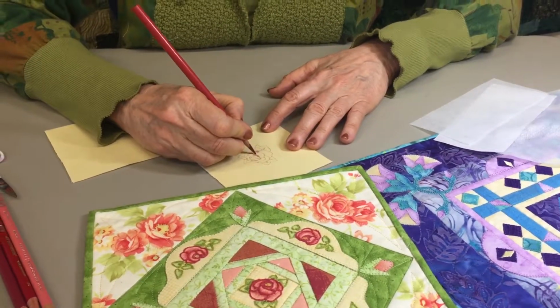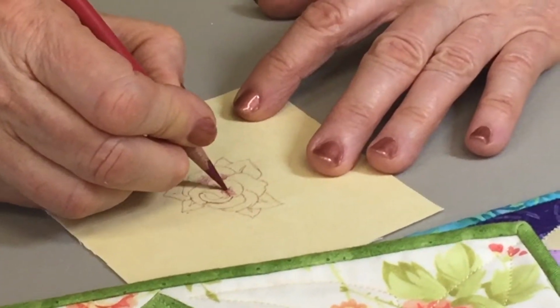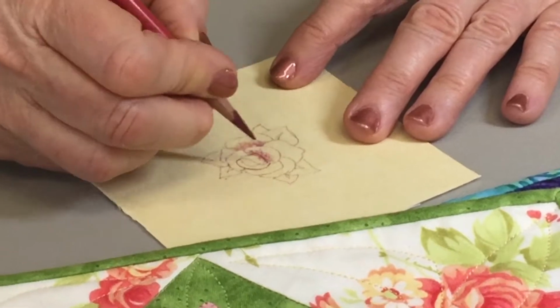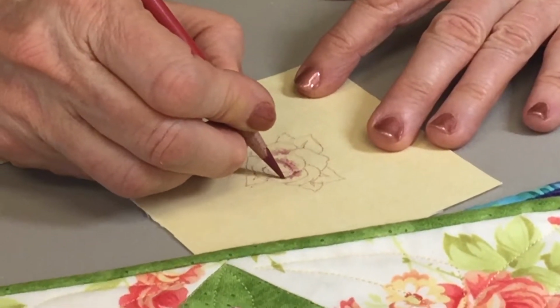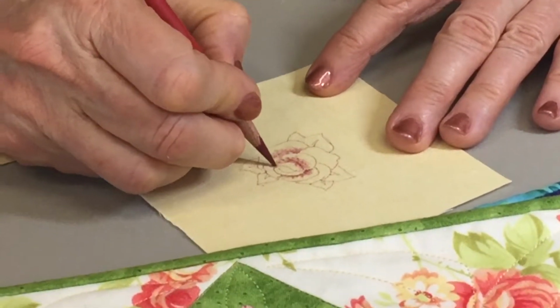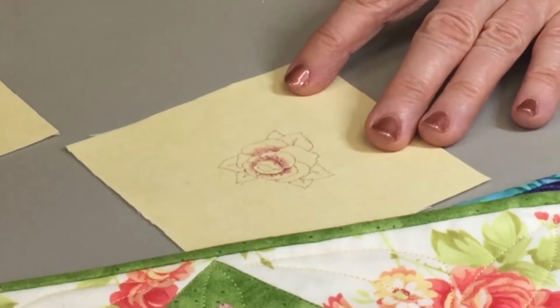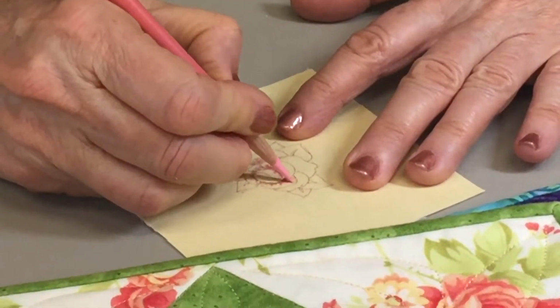So you just want to put shading in a few places. And this shading goes in two directions out from that little line. And if you notice, I'm scribbling. I'm not drawing, I'm scribbling, because you don't want any hard defined lines. So see how it's starting to show a little shape? And then we can switch to a lighter color and bring that lighter color out.